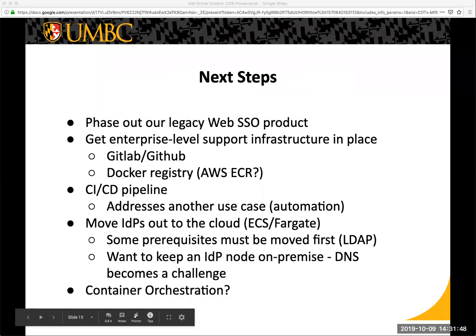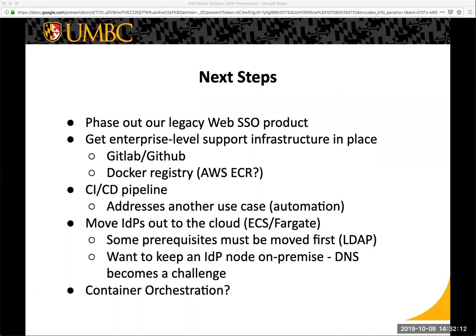And so now that we're at that point, we're looking at our next steps. First bullet point is sort of neither here nor there. We want to get rid of our legacy web single sign-on system, and we want to have moved to using the IDP for everything, which will make things easier. And we're talking about running behind reverse proxies and then eventually pushing out to the cloud, so we don't have this extra moving part that we have to deal with that has to handle the front end authentication.